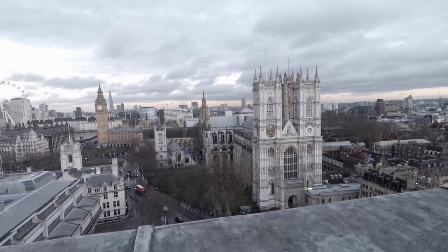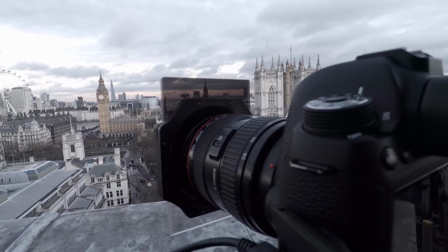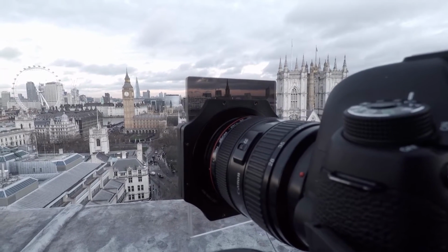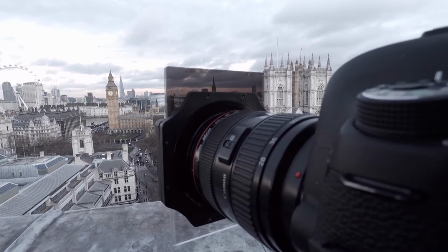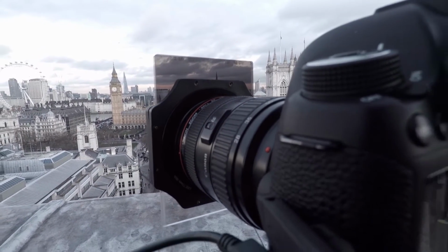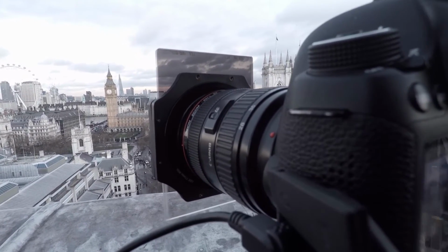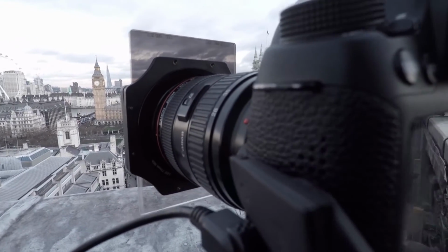Now what I've got at the moment, I've got a 5D Mark II here. This is doing the day to night time lapse for me. There's two Lee filters on there, 0.3 and 0.6 soft grads. I've got an intervalometer which is set to a 7 second interval, and that's helping me to achieve the Holy Grail time lapse that I'm going to do.